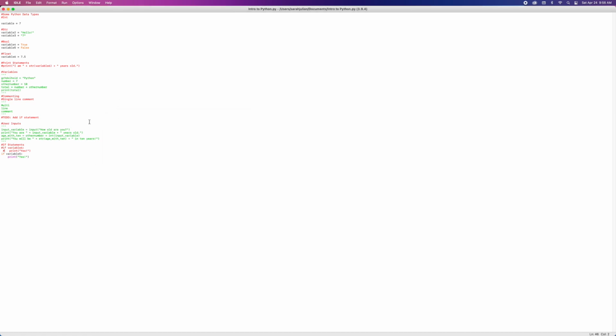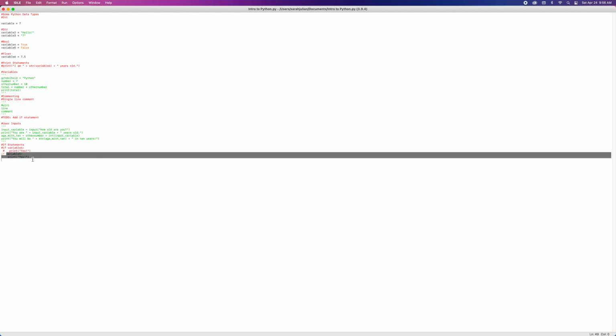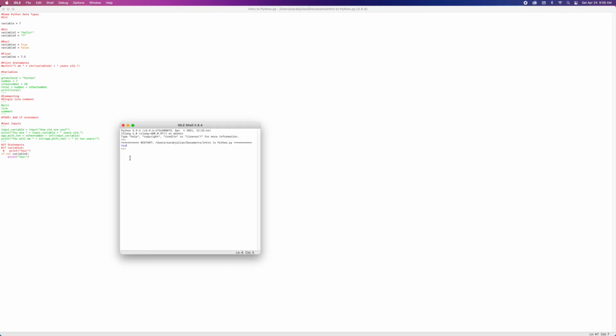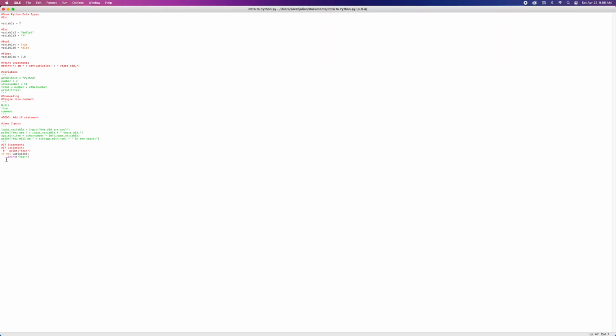This is because variable 5 is false. However, if we add not in front, and we run it, it will print, because it's basically saying if variable 5 is not true. And since variable 5 is false, it'll be printed.